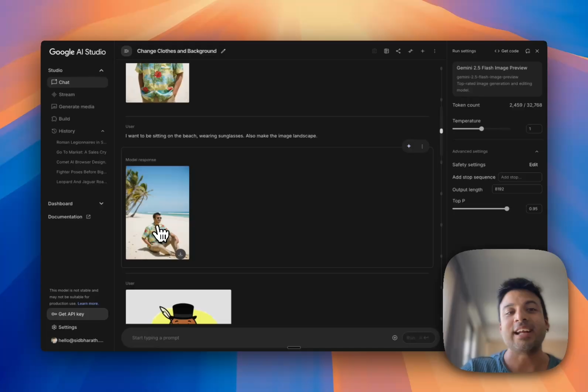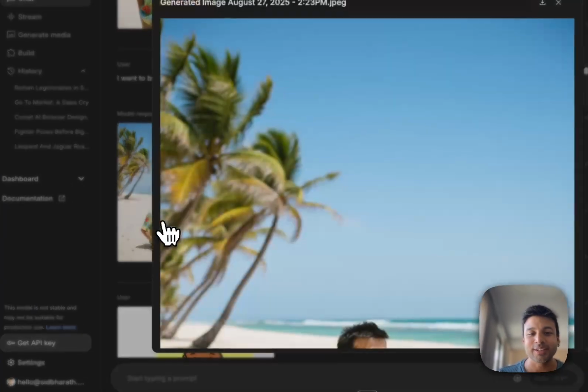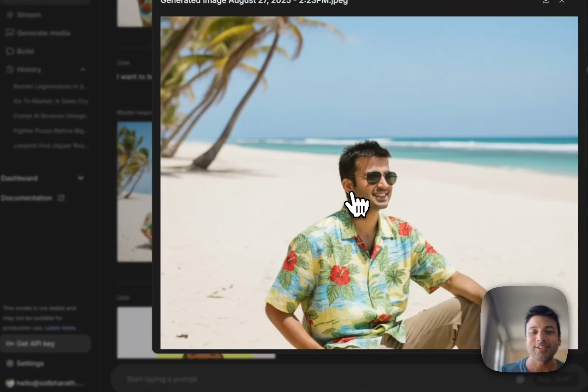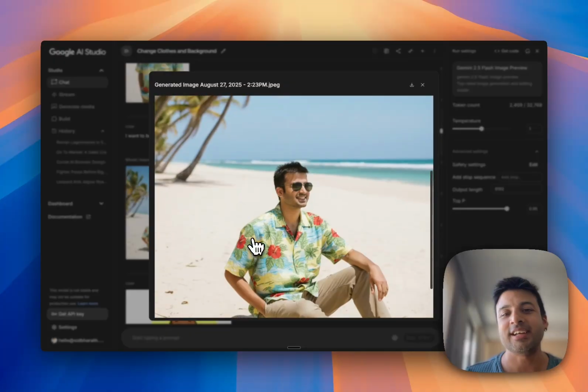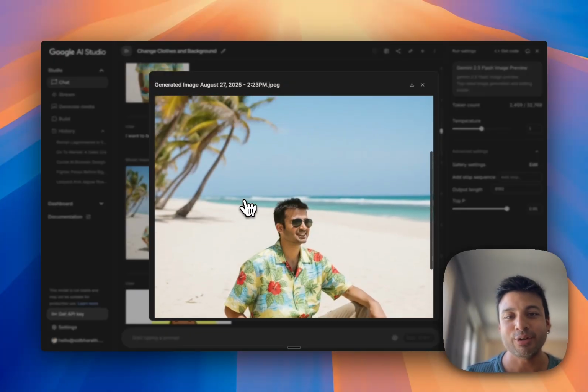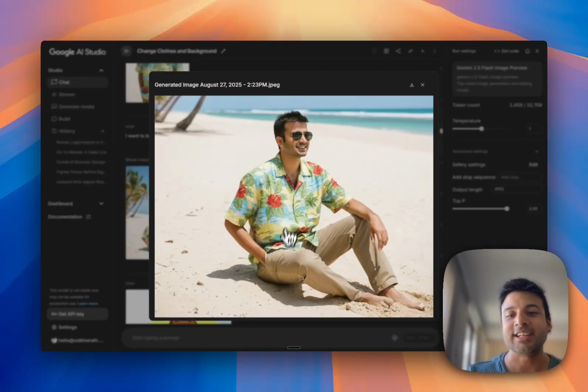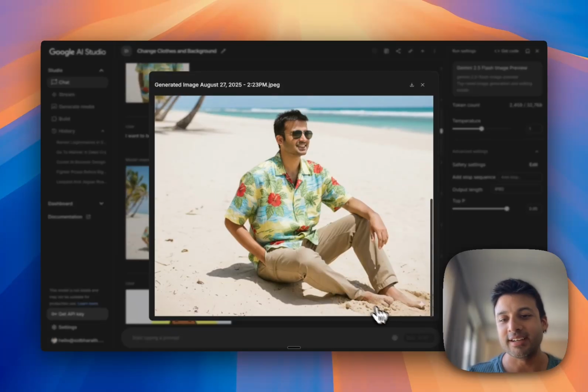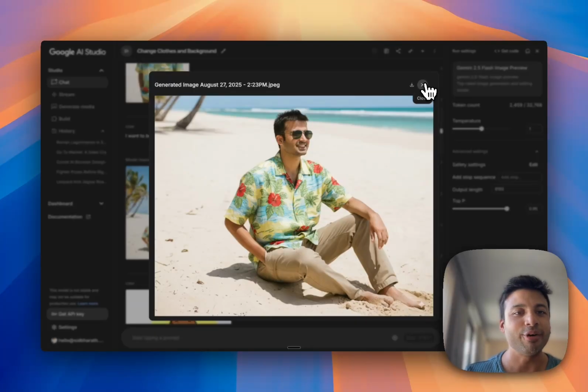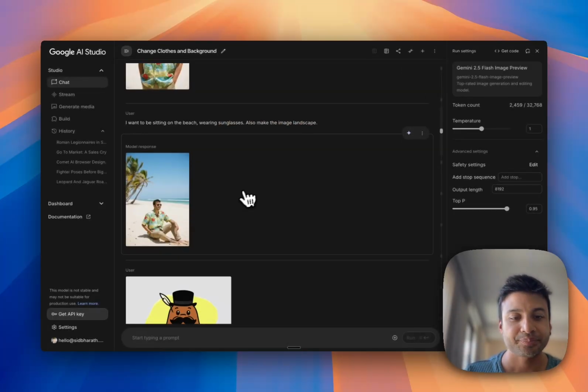So I said I wanted to be sitting on the beach wearing glasses. And so this is me. This looks like me. It hasn't really changed anything around my face, which is what it got right in the first photo. But it has made me sit down with glasses, and it looks very realistic, with my feet in the sand here, one hand in the pocket, the shadows. Everything looks like a real photo that was taken of me sitting on the beach.